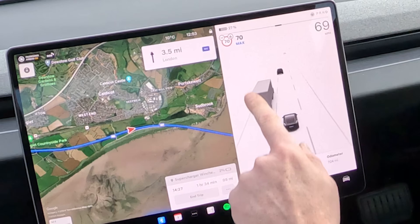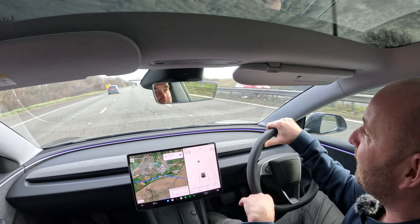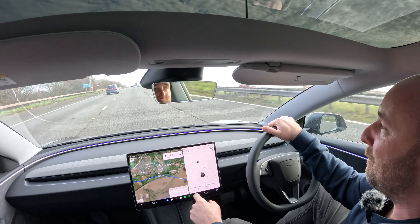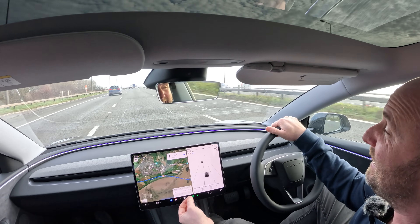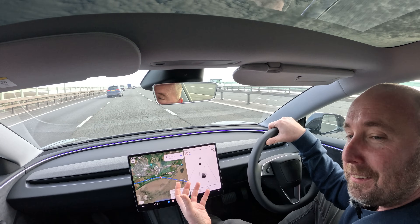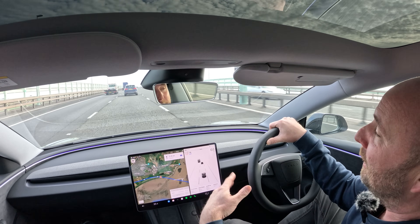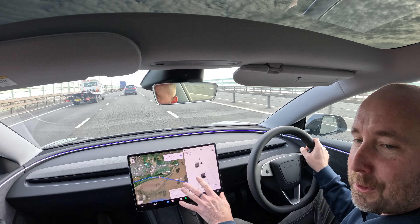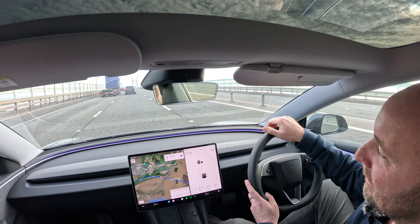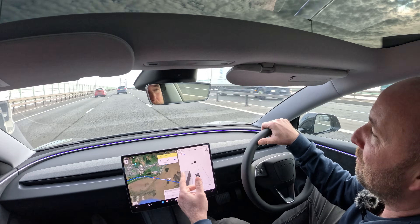It's 98 miles to go to the charger with 27% left, and the car was displaying a message saying 'stay below 65 miles per hour to reach destination.' We've come down out of the Welsh Valleys and we're doing 210 watt-hours per mile — so very nearly 5 miles per kilowatt hour. If you can do 5 miles per kilowatt hour, that's talking over 350 miles of range — 75 kilowatt hours times 5 is 375. I'm quite happy you could do over 350 miles with this car if you're just a bit sensible, maybe dropping back to 65 mph. I'm going to stick to 70 as long as I can.